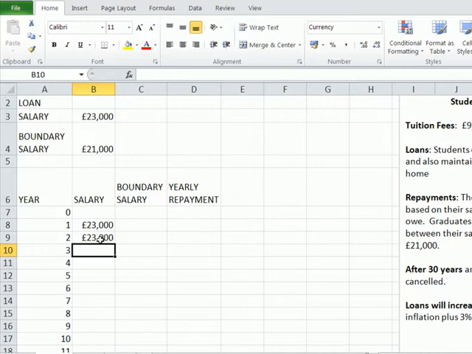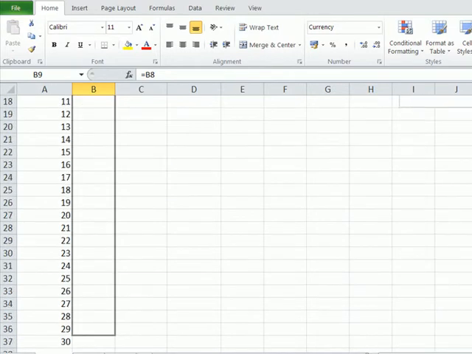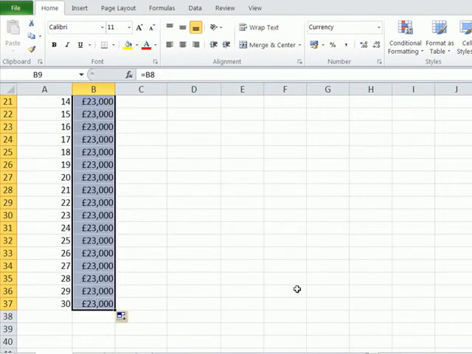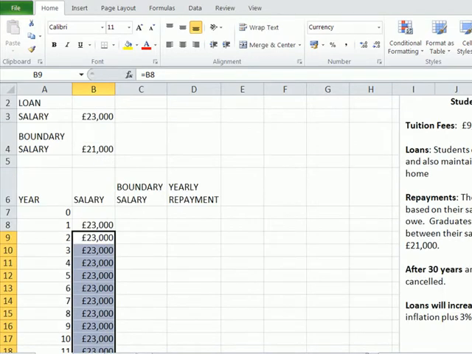Now, that cell, B9, notice what's actually inside it is equals B8, even though we're looking at £23,000. I'm going to copy that formula all the way down on the 30 years. So I just need to grab hold of that handle, hold the left-hand button down on my mouse, and drag all the way down, for all 30 years, down to there. There we have it. The whole series of salaries of £23,000.